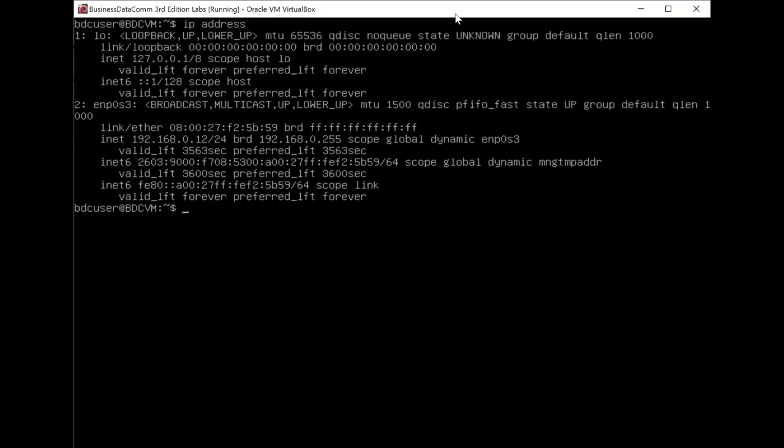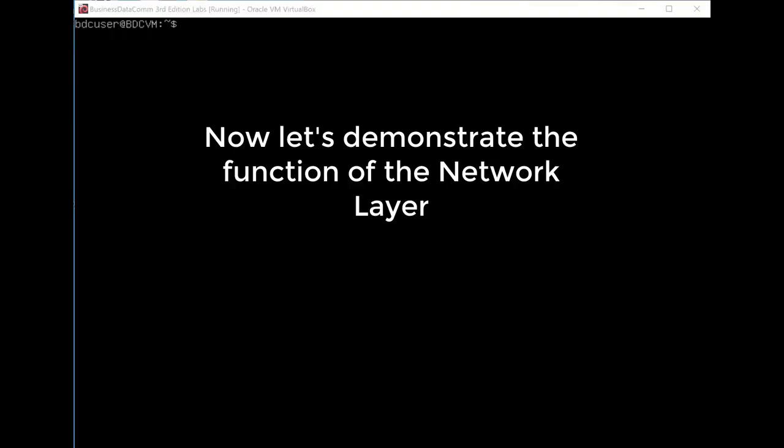So this is a very important command that network professionals need to use, or for that matter, any developer or anyone who's working on a network. They need to identify that there is a connection and any information associated with that application using that connection. So ip address, very useful command.